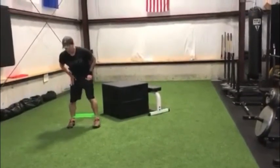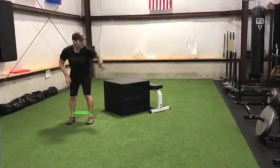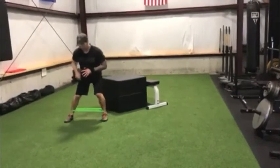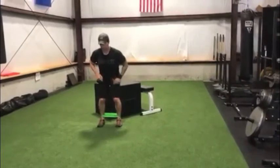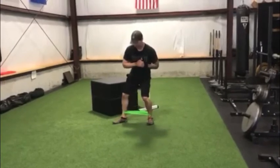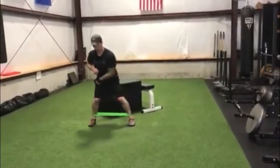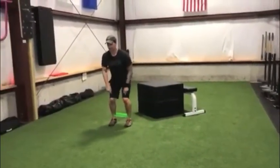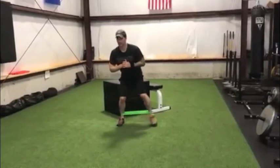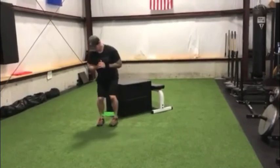The other thing is when people do this, they do the movement, looks fine. They're just kind of going through the motions as opposed to being a little bit more active. So as I go to my left, I want to think about actively driving with my right leg. So I'm pushing that leg into the ground and then coming. Push in and then drive this one out. Push in, drive out. Notice the feet, I'll go one more this way, are staying forward. So as I step, I'm not turning that foot, okay? Pushing with my left, driving out with my right. Push and drive. Push and drive, okay? Staying in that slightly bent hip and knee position. I'll do one more, and head back. And I just did, what, a couple each side, and I'm already feeling the glutes turning on, okay?